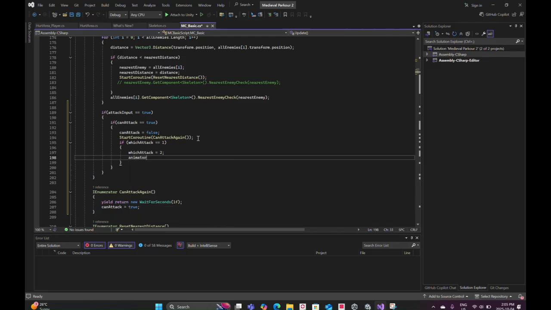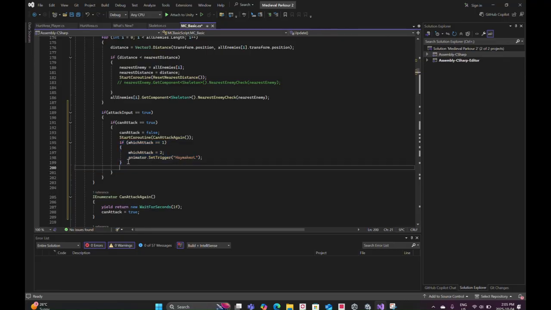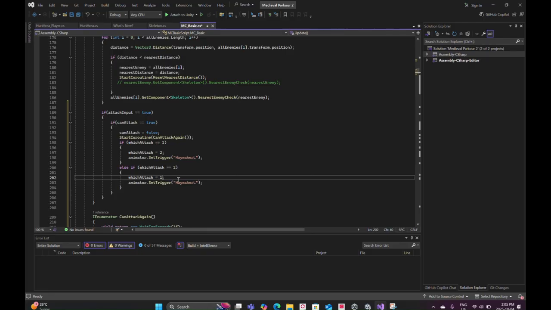And animator dot SetTrigger, haymaker left. I want to copy and paste this. And we'll do an else if whichAttack equals 2, then it's going to be set to 1, and haymaker right.